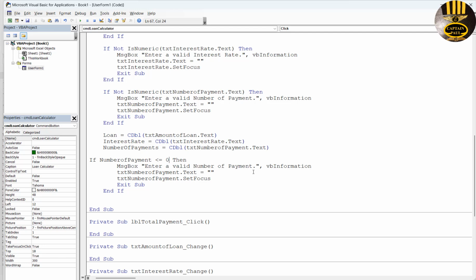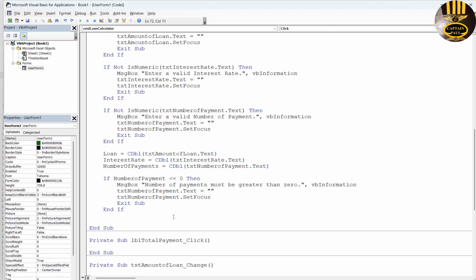So let's say number of payments must be greater than 0. Maybe we should clear it and get it focused in there. So this should be number of payments with an S.